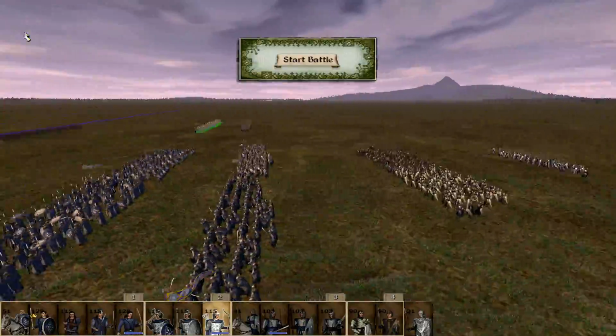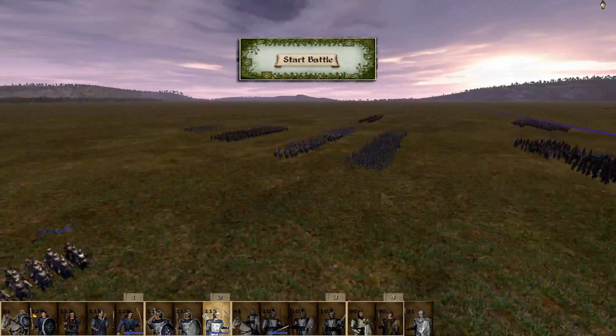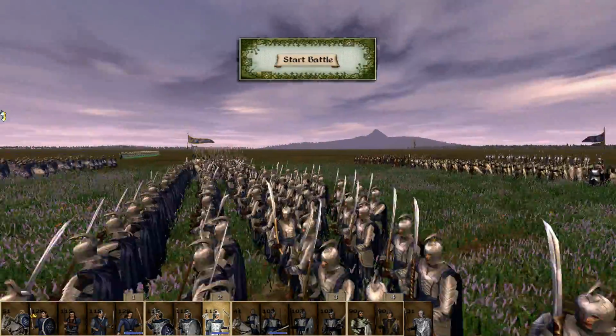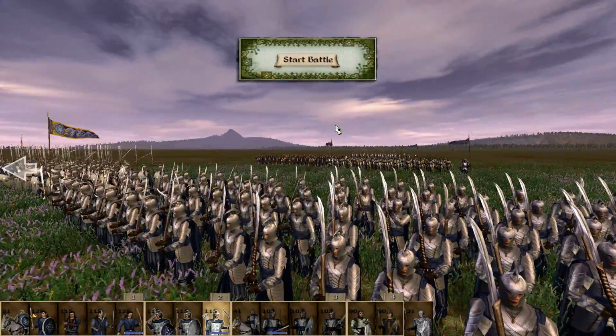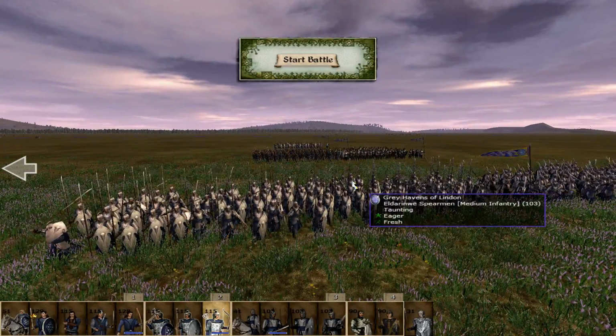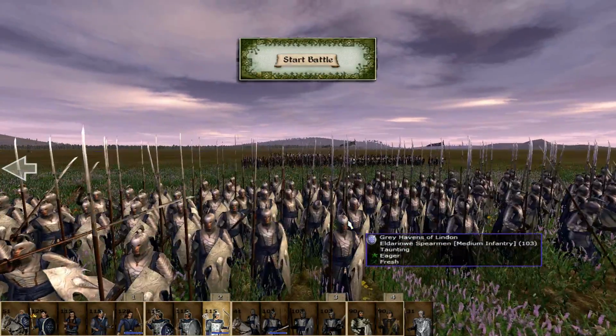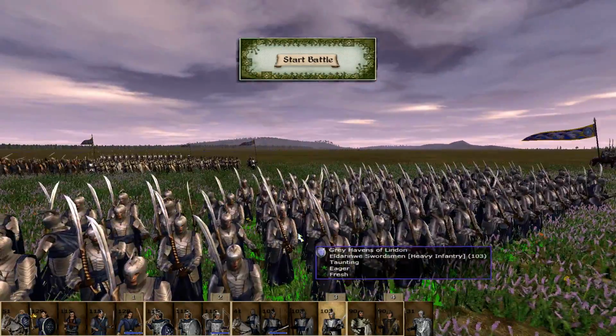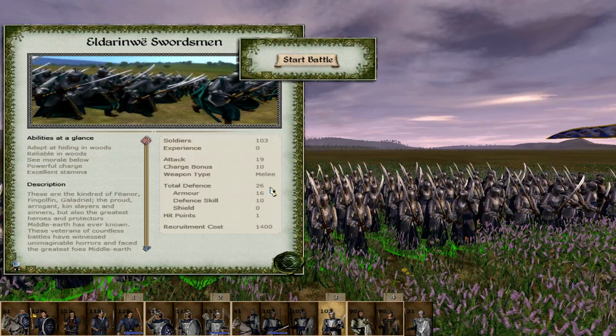So then we come to your elites. Now these, as many of you know, are shared with Imladris. There is no difference save from the Sindar version having blue capes and silver armour, and the Imladris version having the armour from the prologue of the Fellowship of the Ring film, the gold armour. So we'll start with our Eldarinwe Swordmen. Eldarinwe Swordmen, there's their stats there.